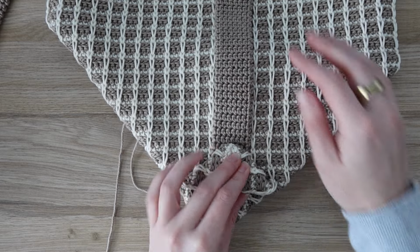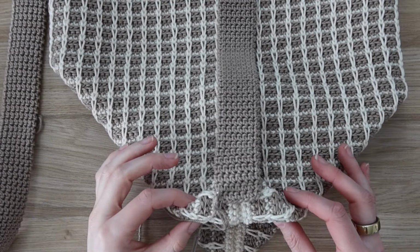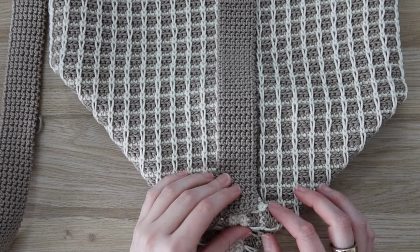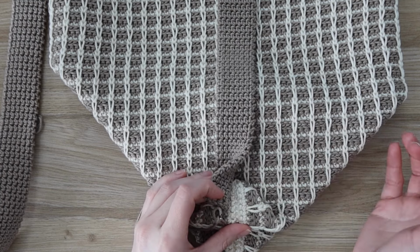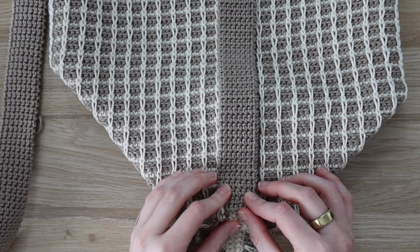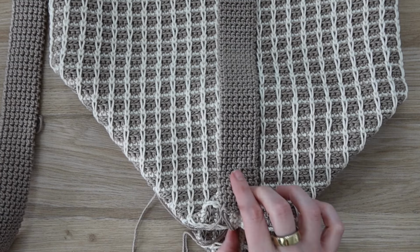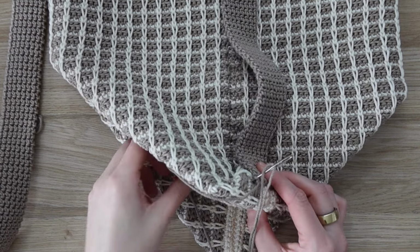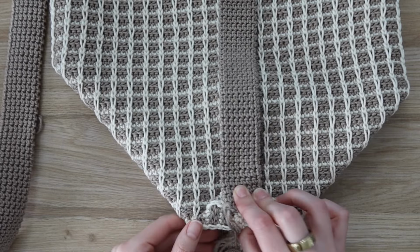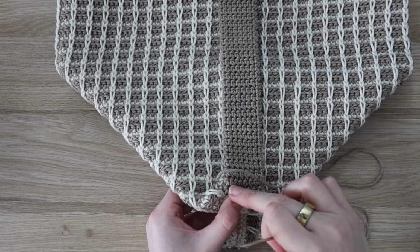If your strap is going underneath, you can place it underneath before you start. Or if you're placing it on top like I did, you can just take your strap and lay it over the corner of the bottom of the bag about an inch or so, and then you're going to have to sew through all of these layers to attach it. So you can pin your corner in place if you want to make it easier, and I just use the tail of my yarn from my strap to do all of the sewing.